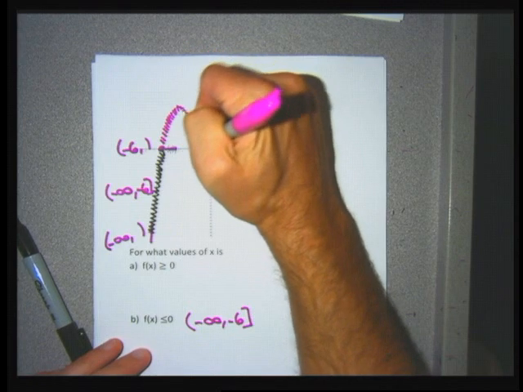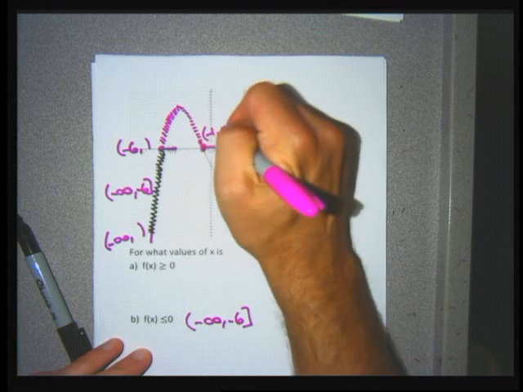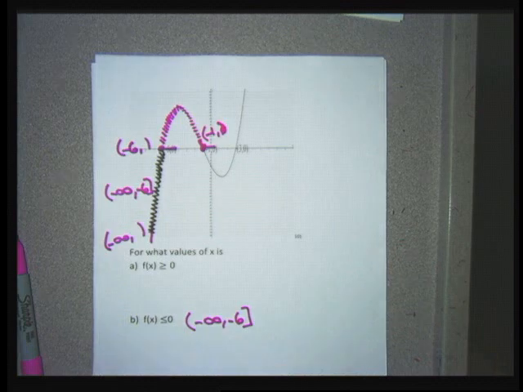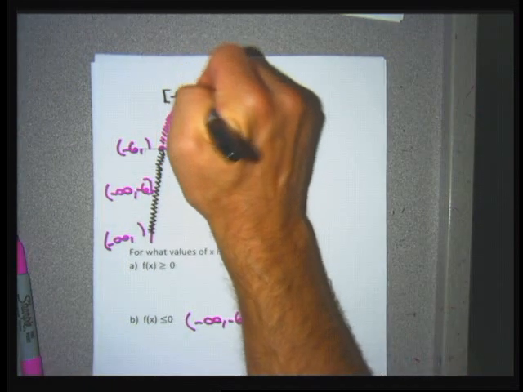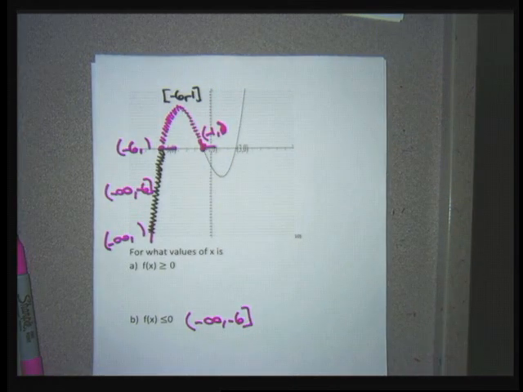So as I march along on my graph now, I'm going to keep going, and eventually I'm going to be told to stop again, and the x coordinate of where I stop is going to be negative 1. I don't care what the y coordinate is. So that's going to create another interval. That interval is going to be negative 6, comma negative 1, all square brackets because of the or equal to's with the inequalities.